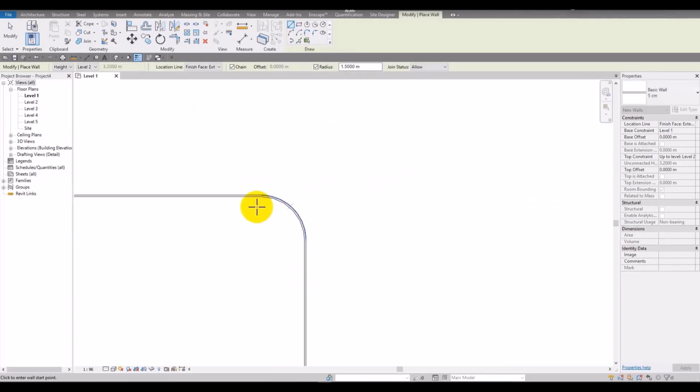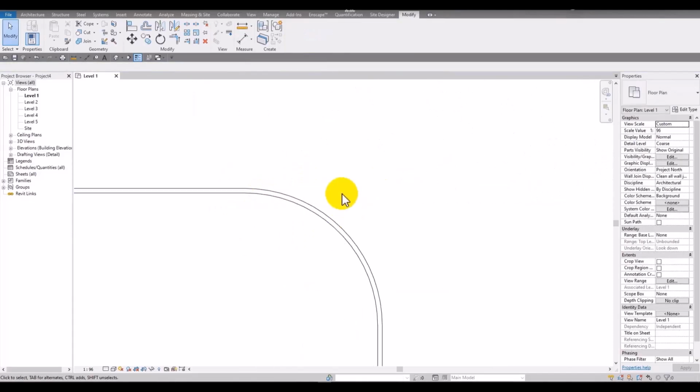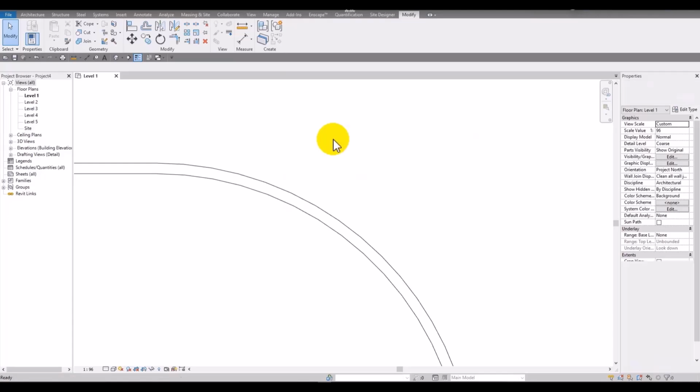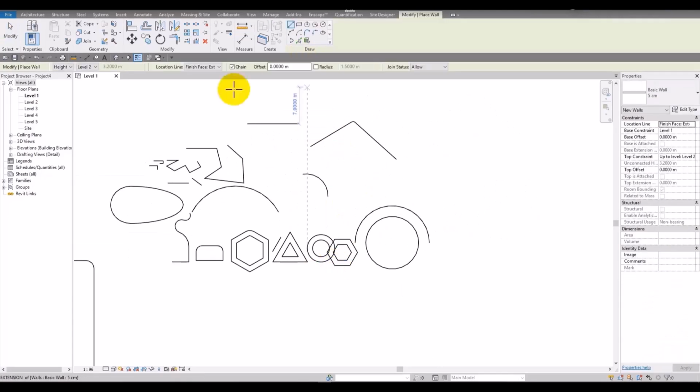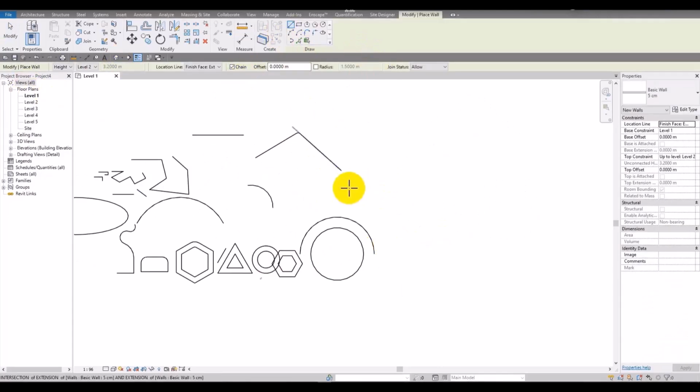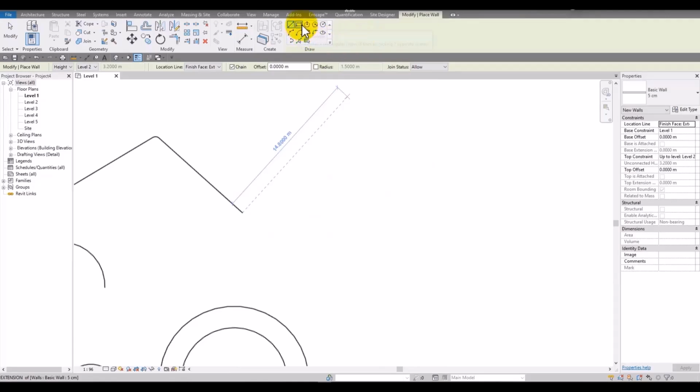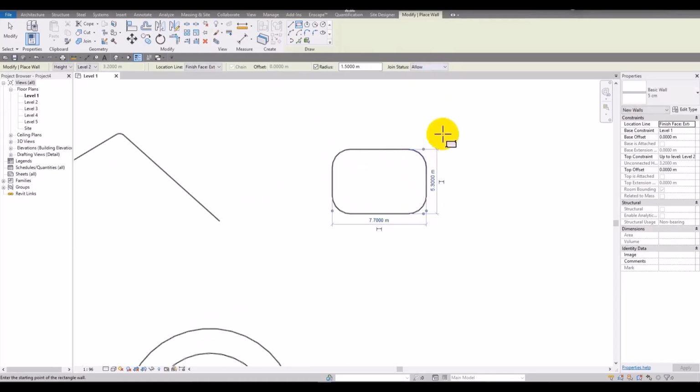And when I draw this, as you can see, at the corner, there is a fillet. Guys, these options can be possible in other items as well. And from now on, you can recognize them wherever you face them. Here I have offset and radius. When I draw a square or rectangle, after drawing, it will fillet the corners.